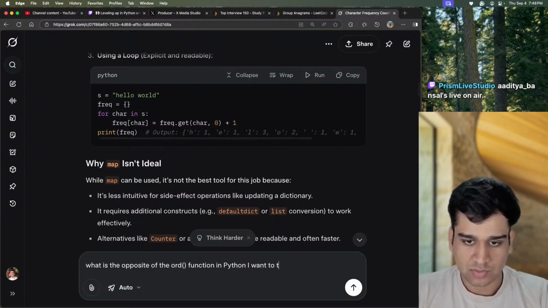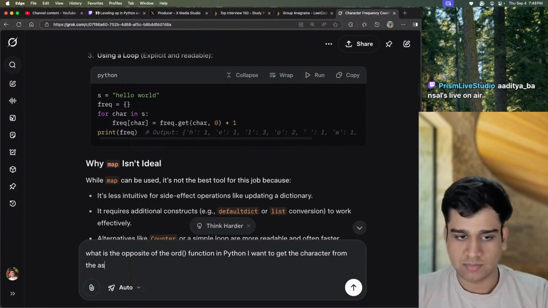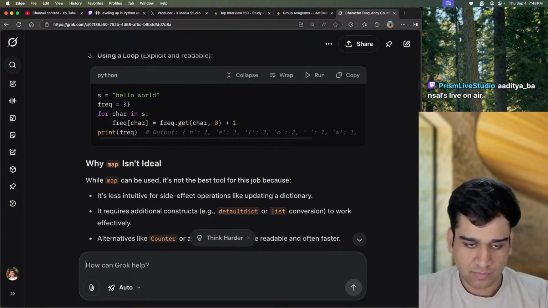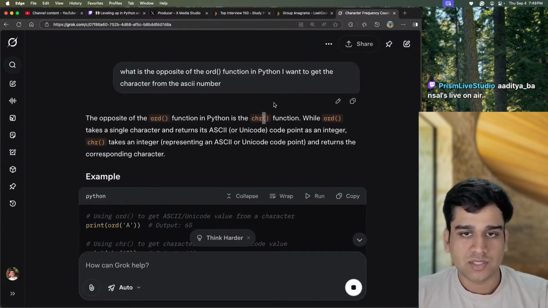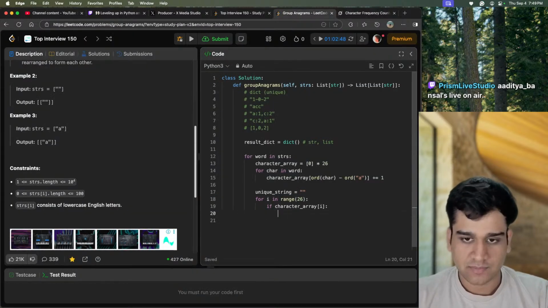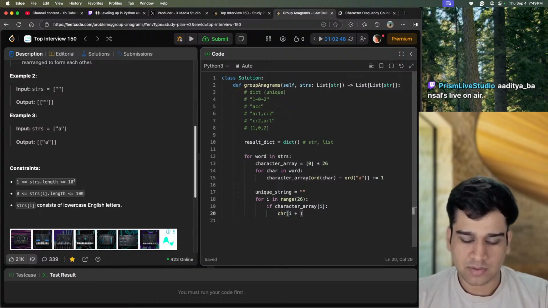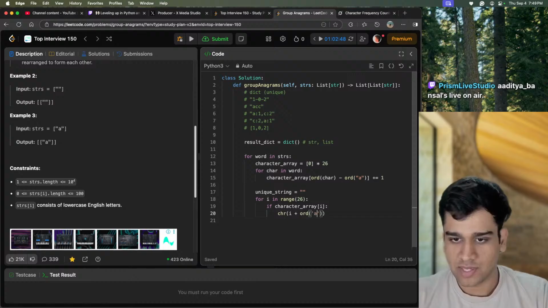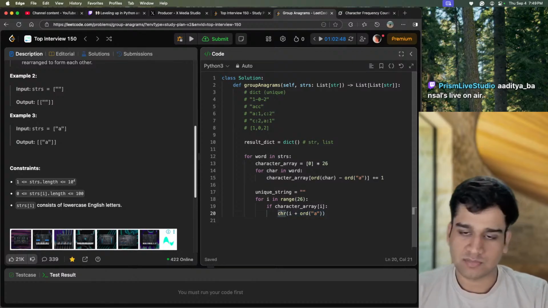I want to get the character from the ASCII number. It is CHR, so we get the character using CHR of I plus ordinal value of A. So this will give us I plus 0, I plus something.